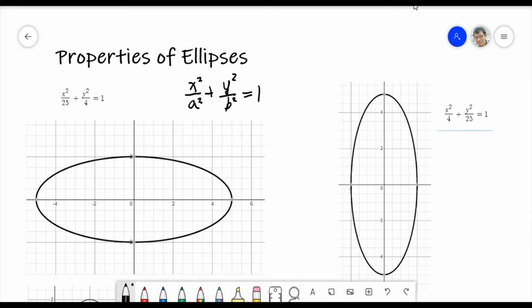So today we will introduce 4 different types of ellipse that have different locations, but you can see the same shape. First, let's see the left one. The left one is the very standard form that we are showing. A is 5, right? B is 2, right? Let's see the right side.